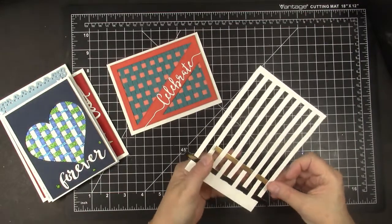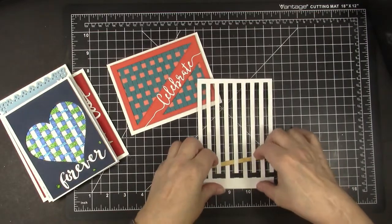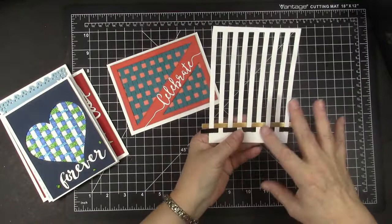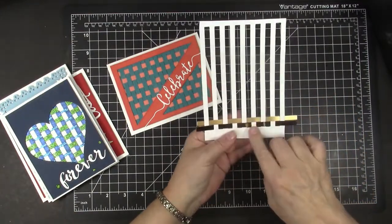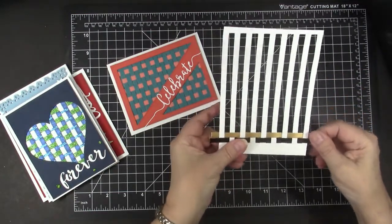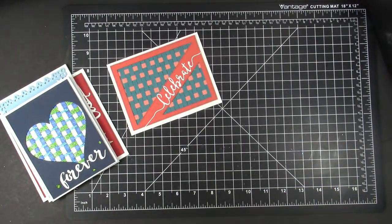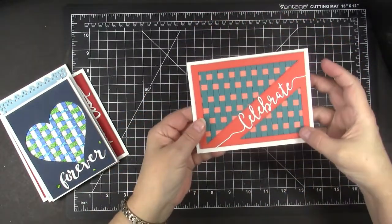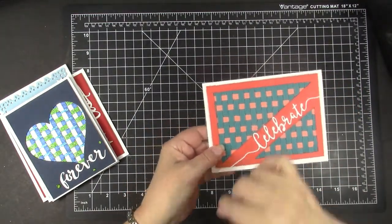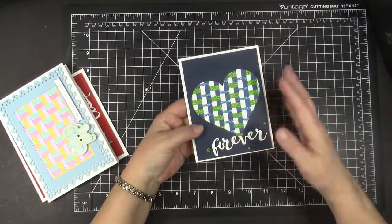I'll show you some variations in a minute, but you just go up and down. You can see how easy it is, and push them together. I really like all of them to be stitched, but these were some extra pieces that I had, so I'm just showing you. Again, it's very, very simple to do. I'm going to use this piece in a minute. And so again, that was the first one that I did with the stitching and the one strip at a time. But then I did some more experimenting.